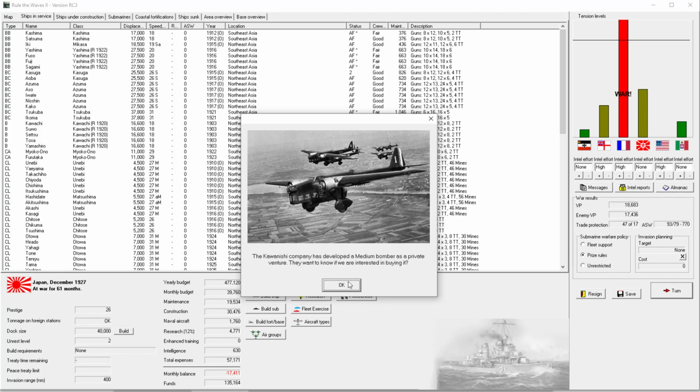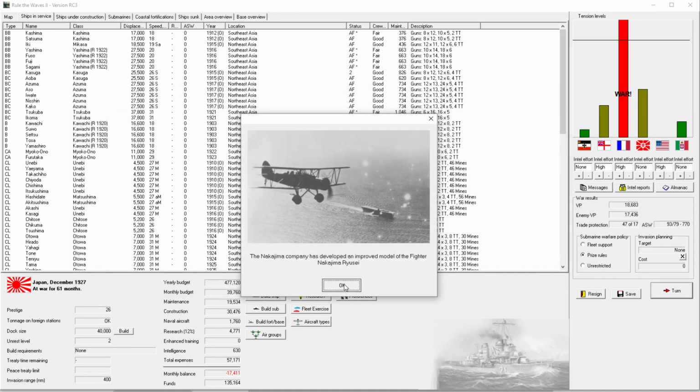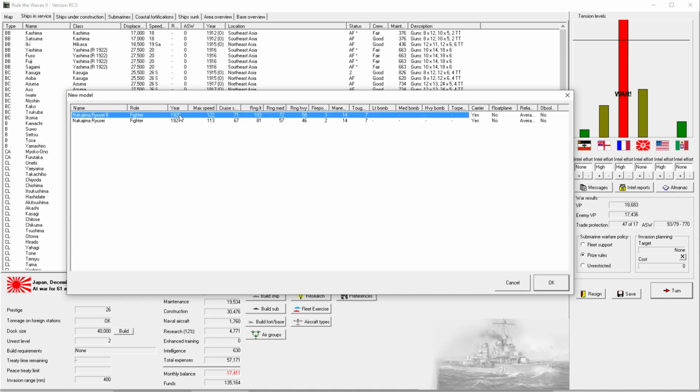Kawanishi has developed a medium bomber. Let's see what it looks like. We have better range, or maybe the same range. Better toughness, good bombs, slower speed. I mean, it's good enough that I think I want to develop it because it's only 600. They've improved their model. Firepower is still so low right now. It's incredible.